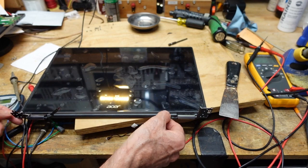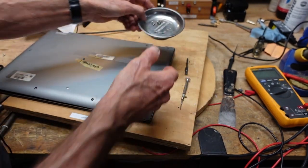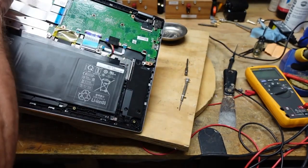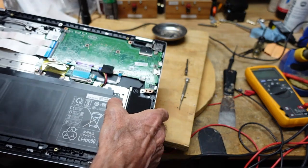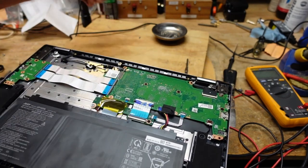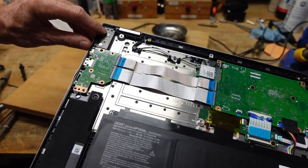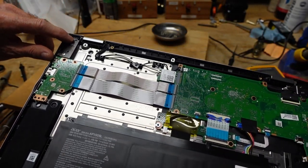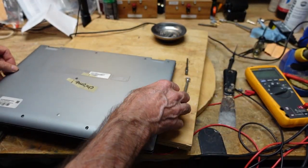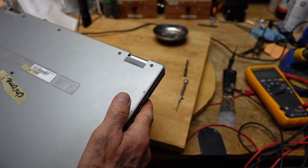I also wasted some time because I thought I'd lost two screws — I was careful to use a magnetized dish but was looking for the hinge screws and couldn't find them. I finally realized the hinge screws don't have little arrows next to them, because those screws actually go right through the cover when you install it. So pay attention to the arrow markers — they tell you which screws are separate fasteners versus which ones go through the outer cover.